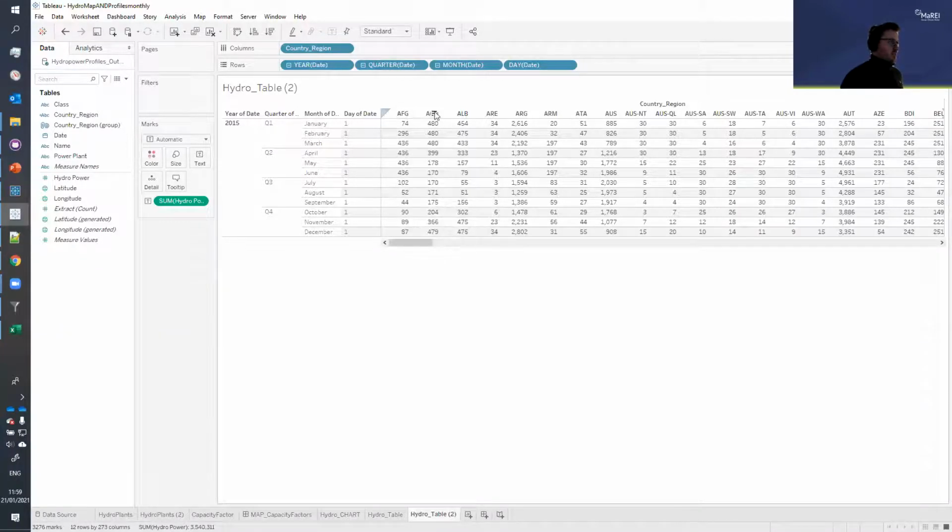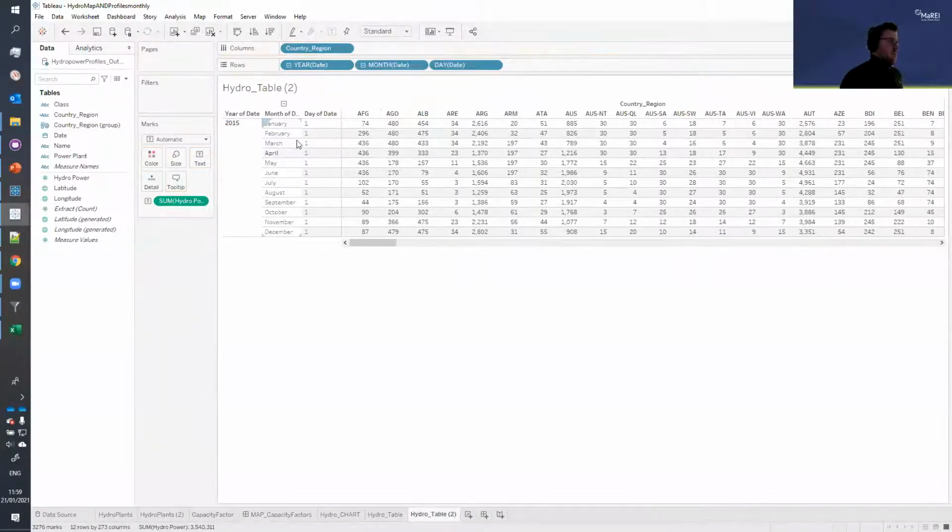So we aggregate them into regions. We have the time, whether the year, you can get rid of quarter, the month, and the day, and then we can get each of the aggregated flows of hydropower. So the gigawatt hours or the terajoules of hydropower in each region in 2015 in this example. So we can export this out and use these as capacity factor constraints then within our TIMES model. I'll stop there, George.